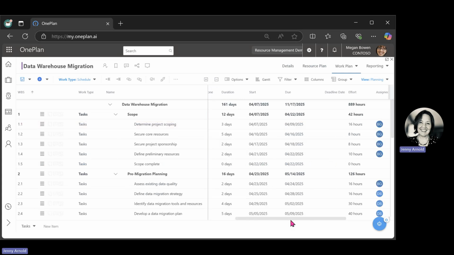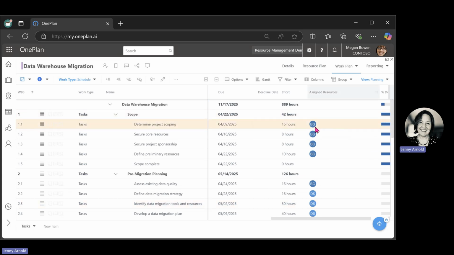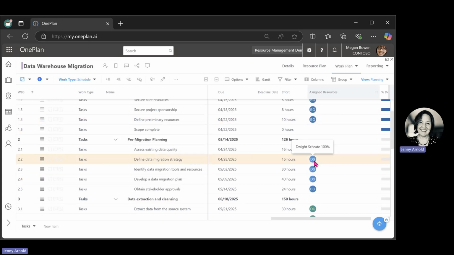got this fully expanded now, we can see that there are assigned resources here. If I hover over this, if I stretch this column a bit more, sometimes it lets you see this, but we've got Bertram that's assigned. We also have Dwight Schrute assigned. People are comedians, so we've got our office staff that's assigned to this project, okay?